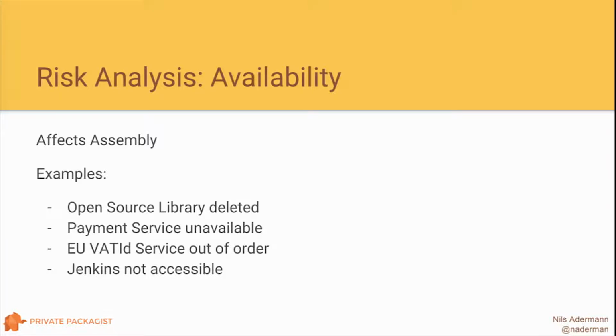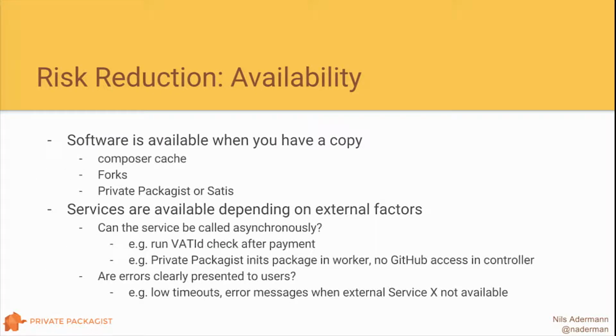But I'm talking about things that happen with your application, or as you're building it, but services too can be at build time. Even your local Jenkins installation that nobody's really maintaining anymore, and that suddenly stops working, right? That's also an issue of availability, and you can no longer assemble your application because your build server doesn't work anymore. So what can you do about all of these different things?